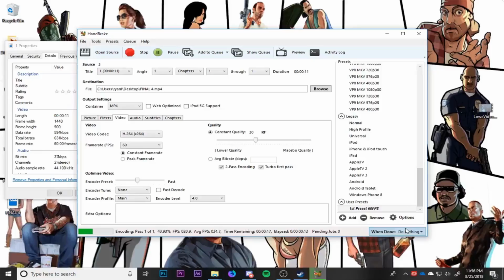The encode will take just a small bit. Yeah, it'll take a little while. As you see, I have all my settings: constant quality, constant frame rate. In another video, I show you guys how to basically create a preset and how to make your file smaller. Link in the description of that video. To that video, I'm sorry. This video.